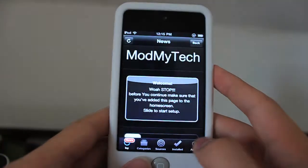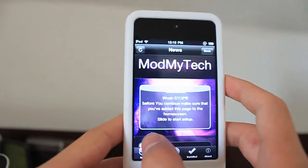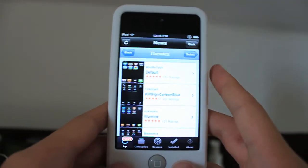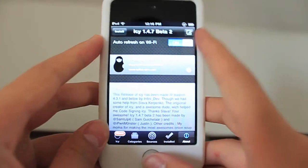So that's not good — maybe that's a bug. And it looks like it makes you redo this process every time. Hopefully, next week when it's released, that will be fixed — at least that home screen thing, because that might get a little annoying. At the top it says Auto Refresh on Wi-Fi. I'm definitely going to turn that on — that sounds really neat.